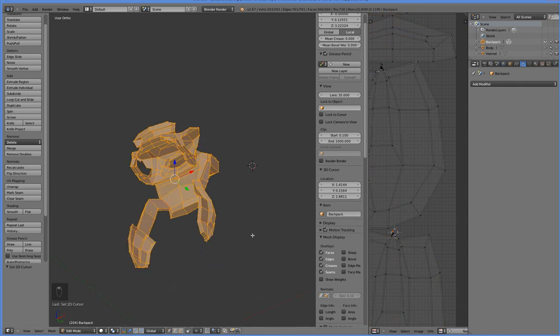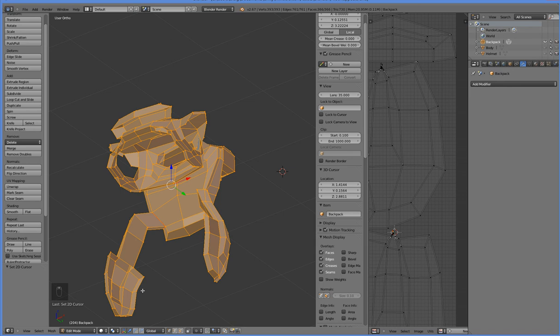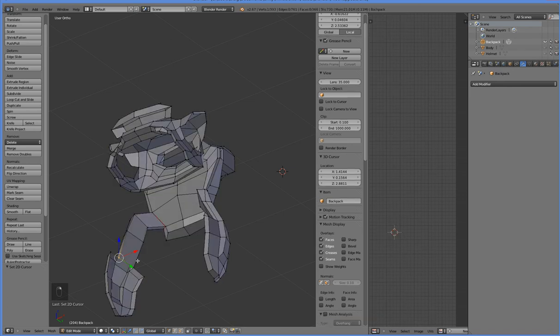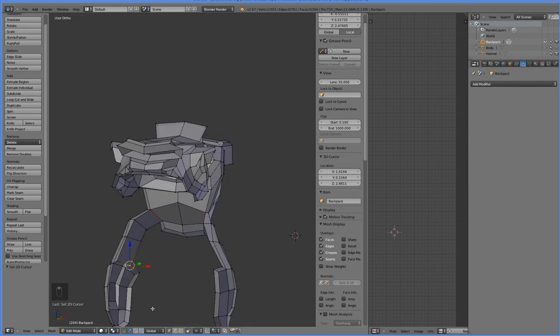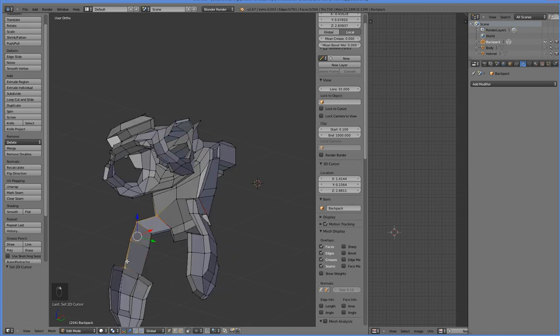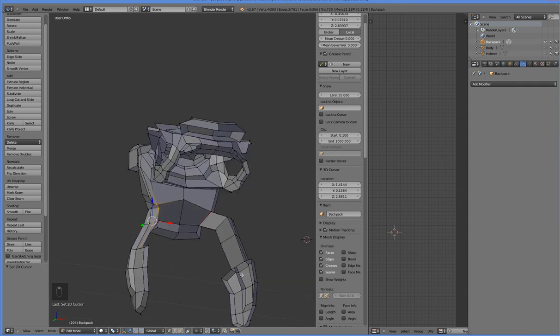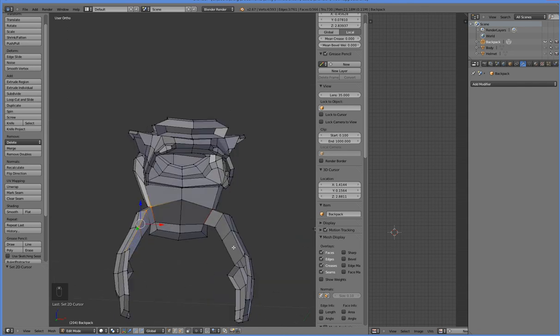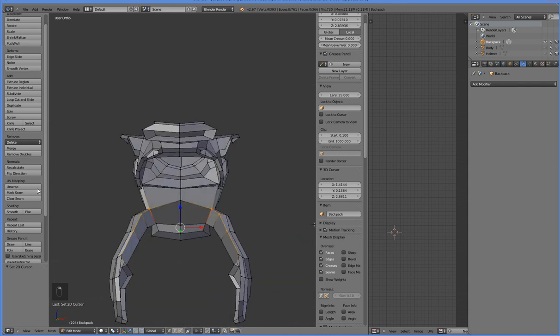So the basic situation is that there is this giant open area down here. So all we really need to do is run the seam down to this open area. And in order to do that, we want to pick one of these two lines. The line we want is the one that the player is going to see less, and that would be the one that is inside towards the body. So let's mark these seams.